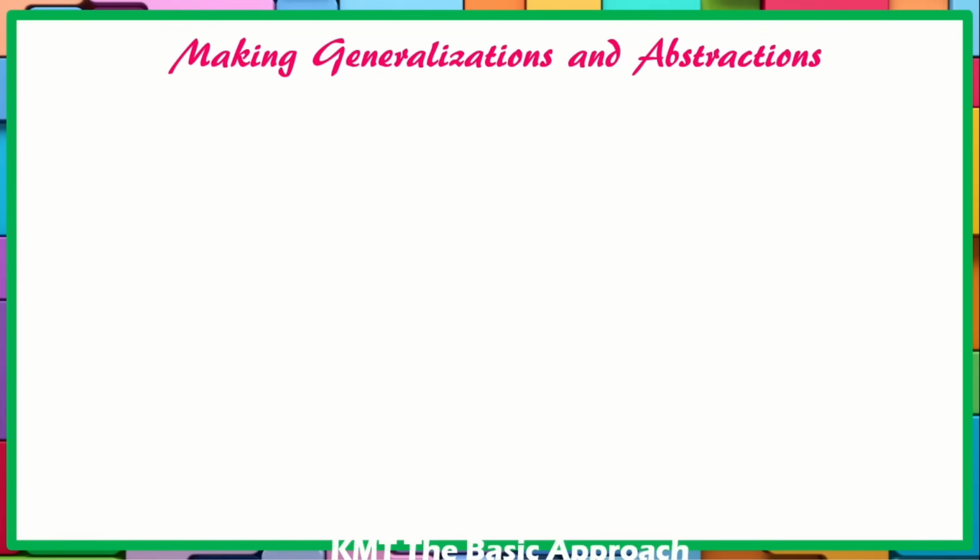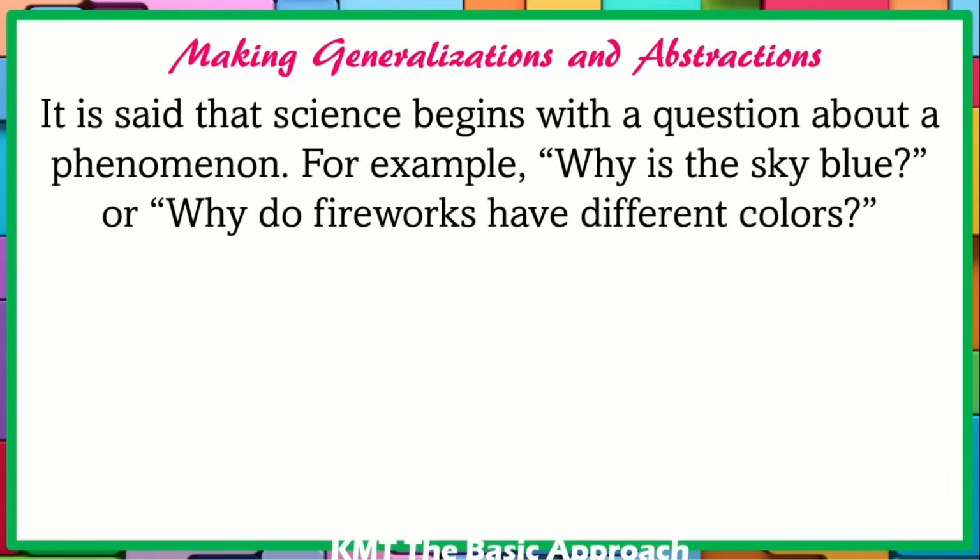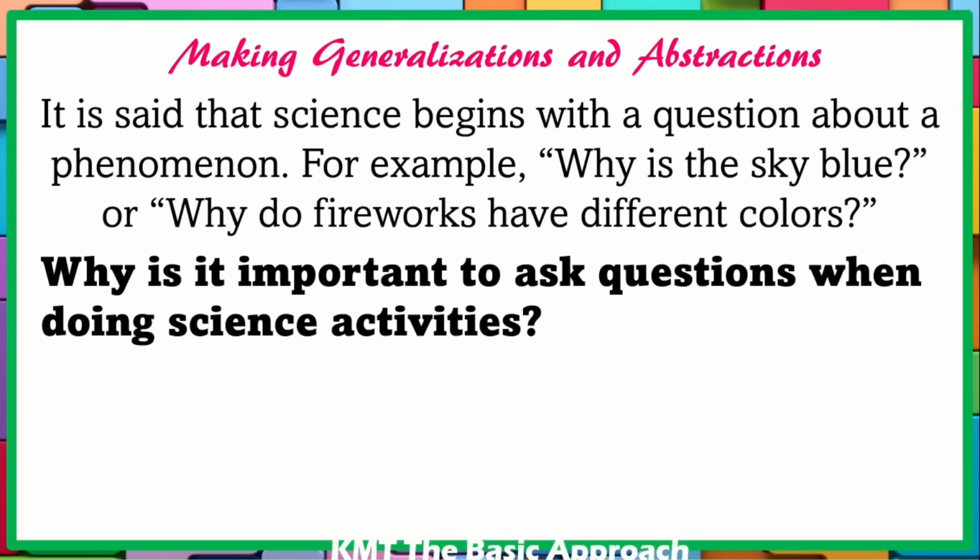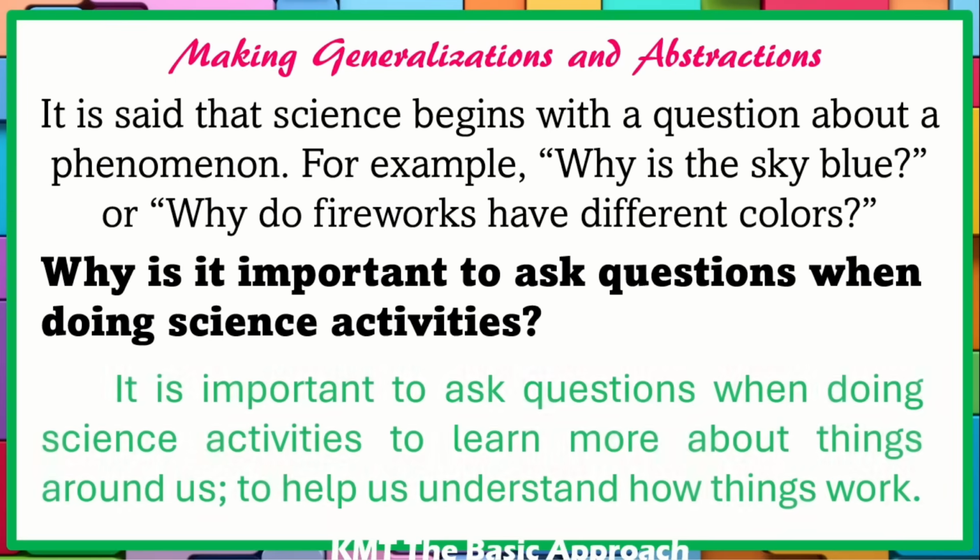Making generalizations and abstractions. It is said that science begins with a question about a phenomenon. For example, why is the sky blue? Or why do fireworks have different colors? Why is it important to ask questions when doing science activities? Good job! It is important to ask questions when doing science activities to learn more about things around us, to help us understand how things work.